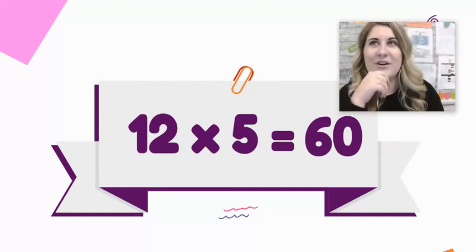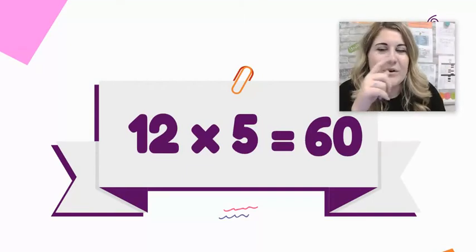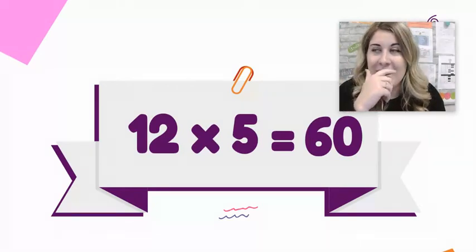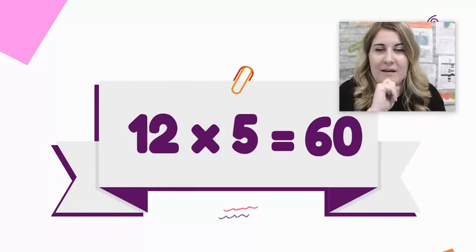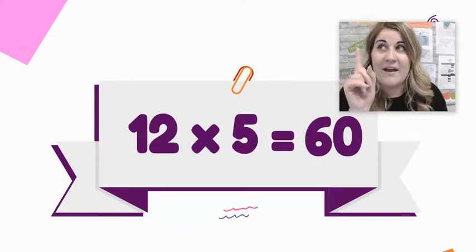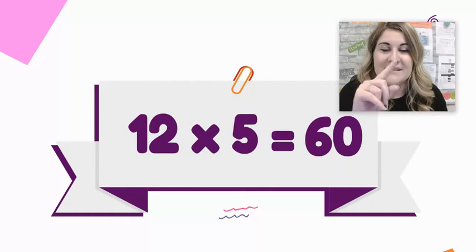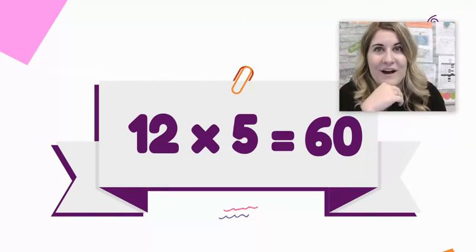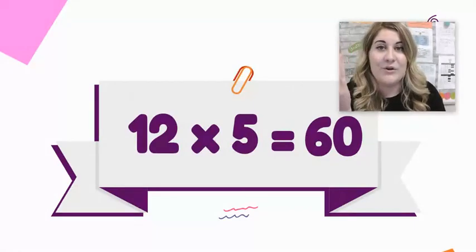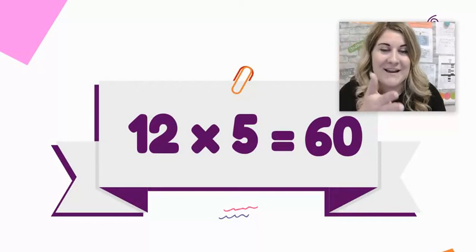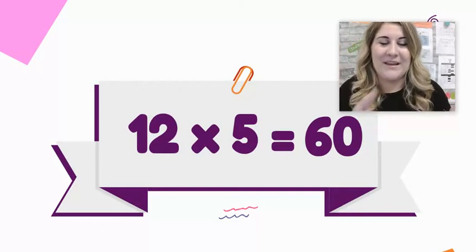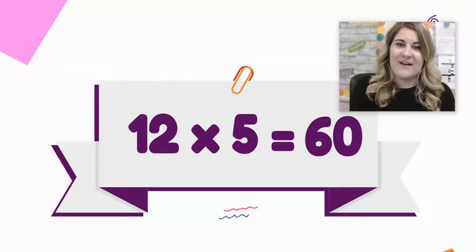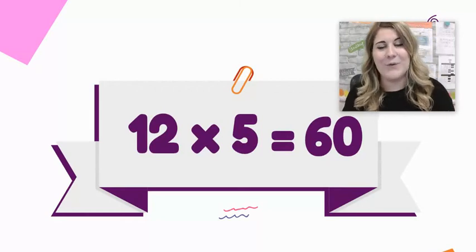This is also good to think about when we're thinking about minutes on a clock, because if you notice on a clock, if you remember from 2nd grade, those numbers skip count by 5s. Like on the 1, it's 5. On the 2, it's 10. On the 3, it's 15. So you can actually skip count by 5s if you see a clock, and that's how you find what minute it is. And when you get to the new hour, we know that there are 60 minutes in an hour, and that is where we get the answer 60 from. So 12 times 5 is 60. So it all works together. That's the cool thing about math.